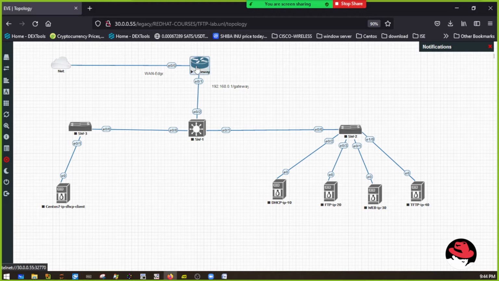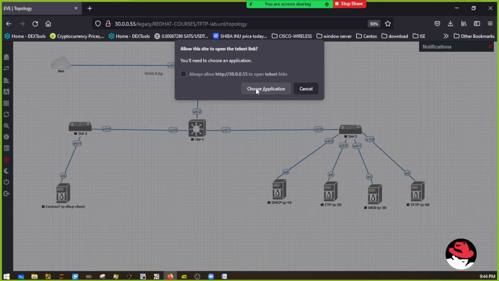So the router, in order to fix the router, we'll connect to the router.